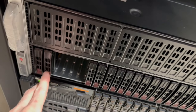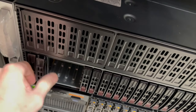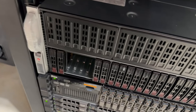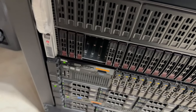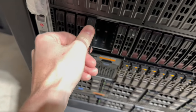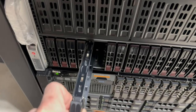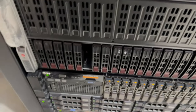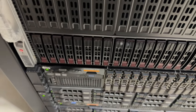And we'll do the other ones like that. And if you want to take it back out, just push down and then, you know, do like so. It's pretty self-explanatory. I'm just showing this for anybody that may be completely new to servers in general. You know, watching this, I imagine there's probably not a lot of people that applies to, but I just want to always be clear so that nobody watching this video is like, man, how does he do that? So anyway, some of this is a little bit remedial for some of you guys. I apologize. I'm just trying to make sure that everyone can understand.